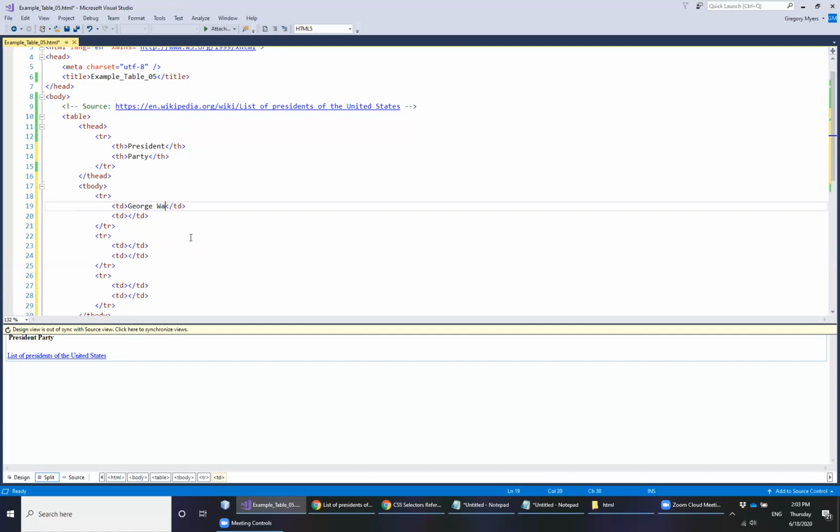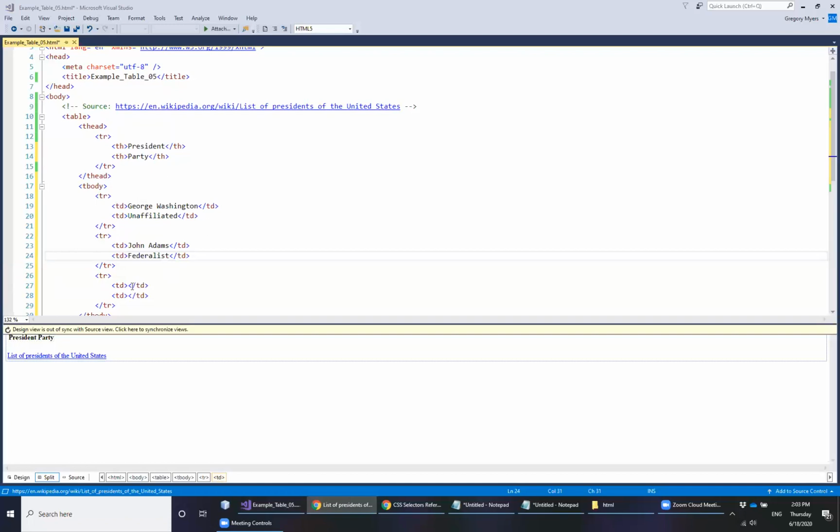That was a little Freudian right there. Let's try that again. George Washington, and he was actually not affiliated with any party. The second president of the United States was John Adams, and he was what was referred to as a Federalist.